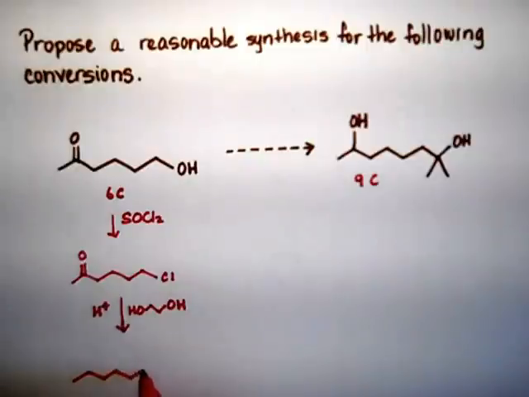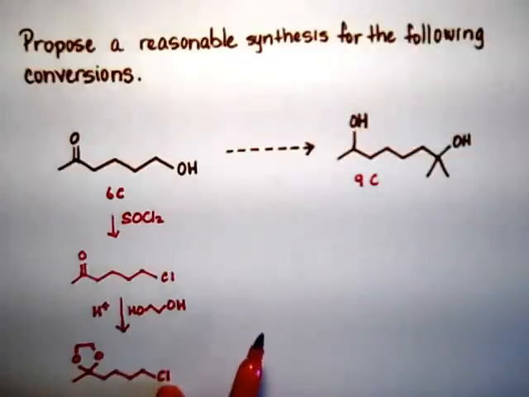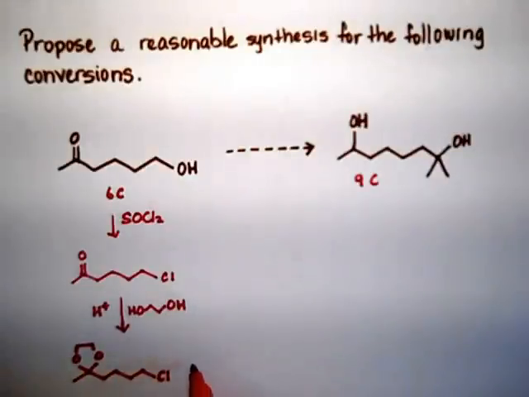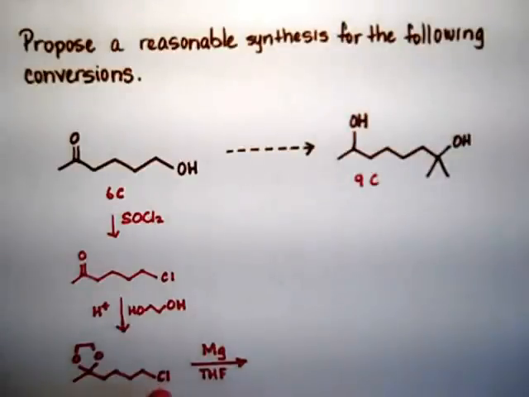But I am hiding, I'm protecting the carbonyl so that when I make the Grignard on the right side, it won't go and attack the carbonyl. All right, I'm ready to make the Grignard. I am going to take this and throw in some magnesium turnings. THF would be a good solvent for this. You always go with ether solvents for this type of reaction. And what I'm going to do is form the Grignard on this side.